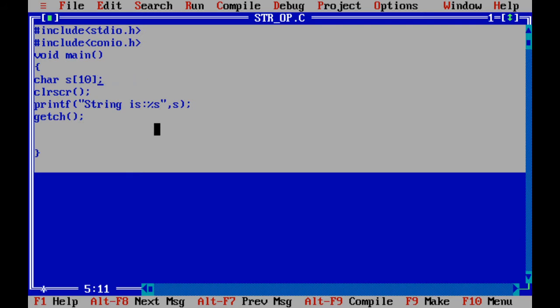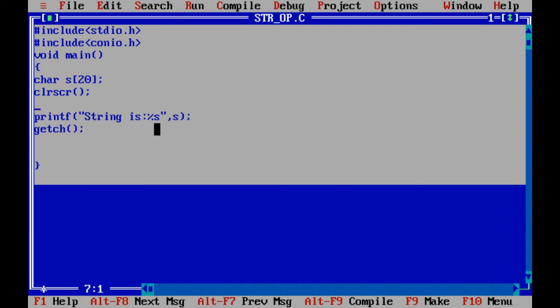Now suppose the string is declared like this, char s[20], and now I have to read a string at runtime. Runtime means while running a program I will enter a string from the keyboard. So for reading a string from the keyboard, first we will display one message, that is enter a string. That message will be displayed on the screen, and then I am going to enter a string at runtime.